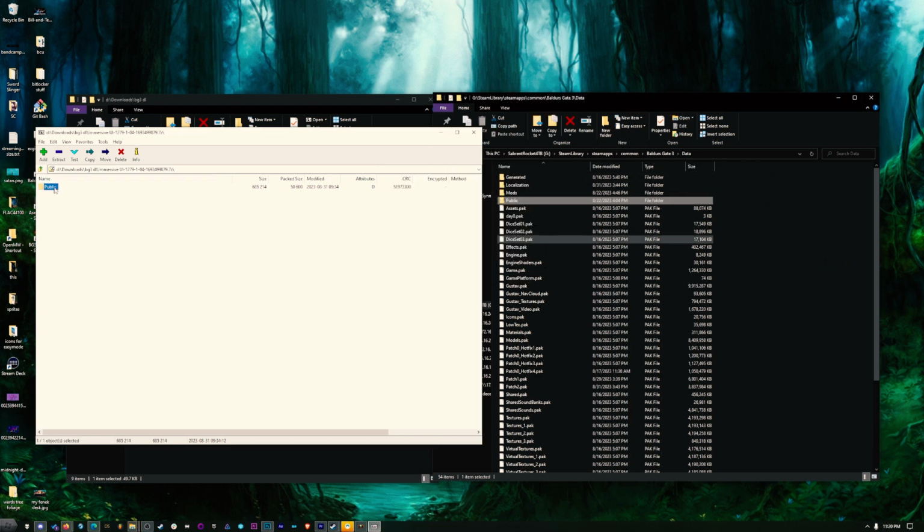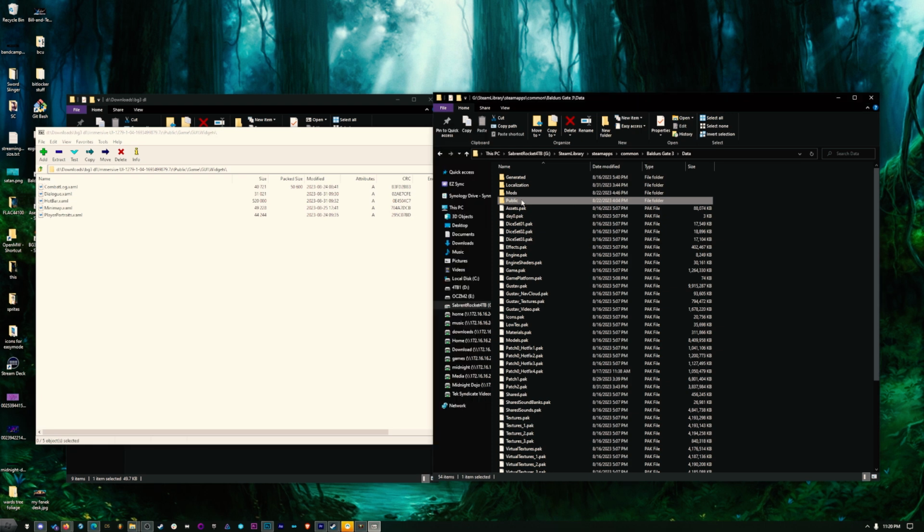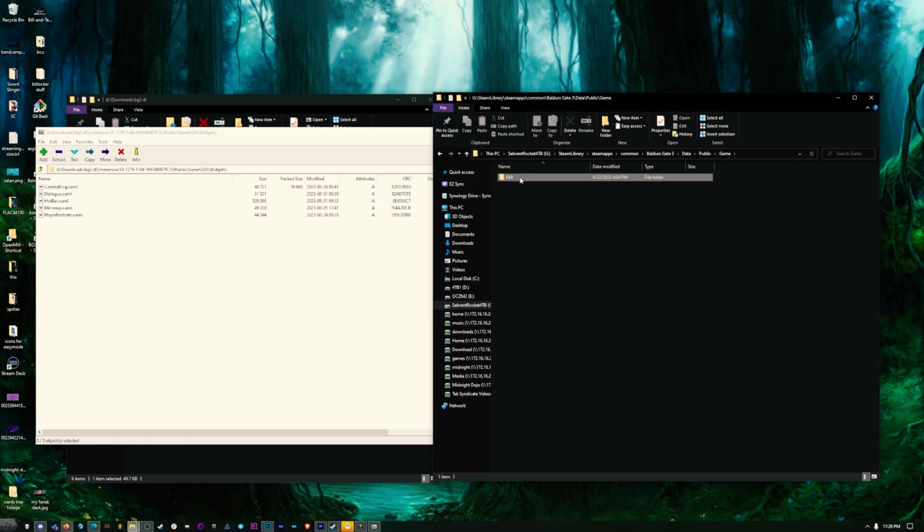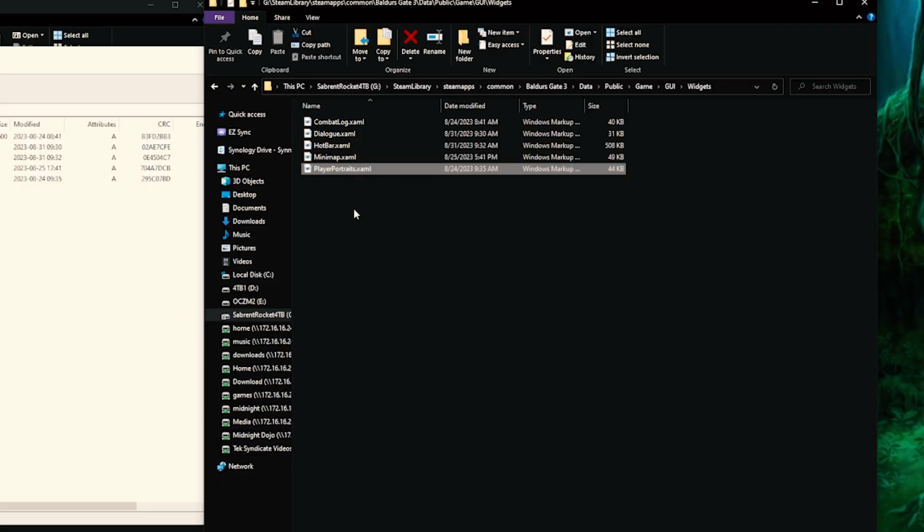I'll give you a quick note on this one. It gives you the whole directory structure all the way out until you get to the stuff. This one makes all of your different elements of your UI disappear, but I don't want all of it to disappear, so I'm going to go inside all the way here. There we go. I like my player portraits to always be on the side because I drag and drop stuff to my player portraits and I don't want to deal with messing around with that, so I just delete that one.